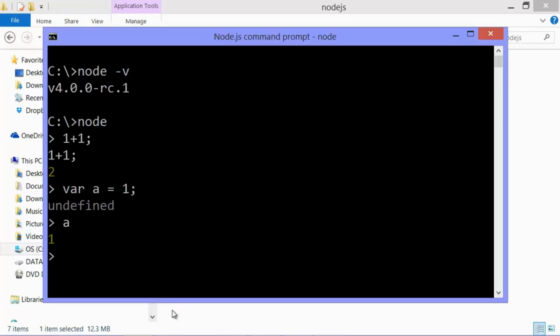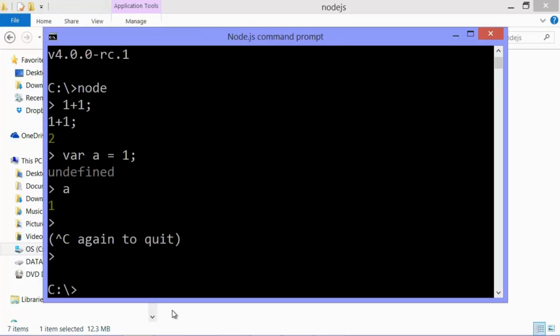But this, in essence, is what we're going to do going forward, sending JavaScript through Node, letting Node process our JavaScript. But instead, we're going to now let Node process a file. So I'll put my JavaScript into a file. I'll cancel out of this. I'll hit Control-C twice to quit Node. And let's look at creating a JavaScript file.